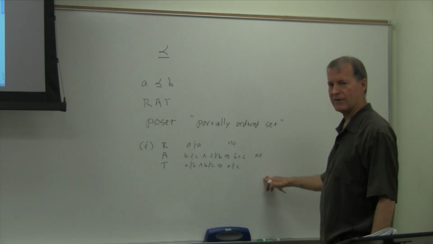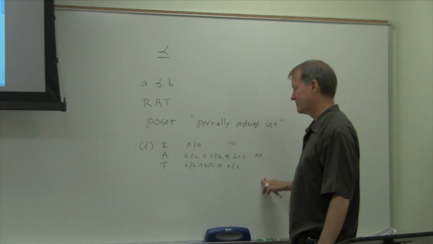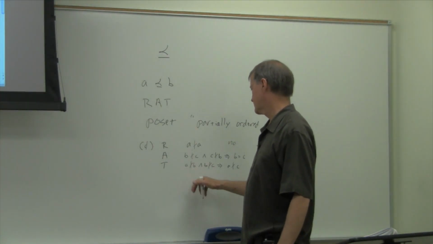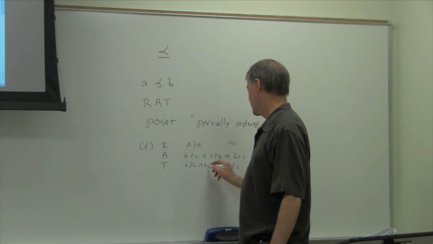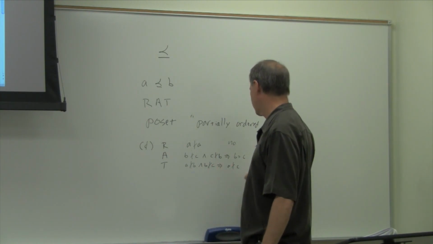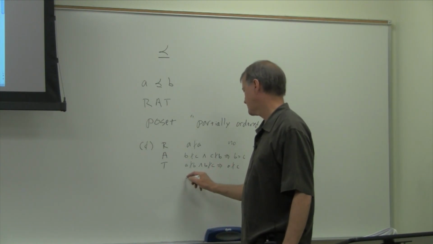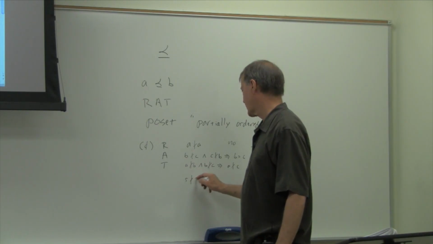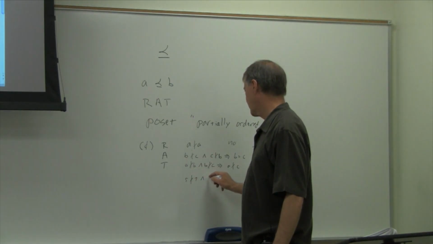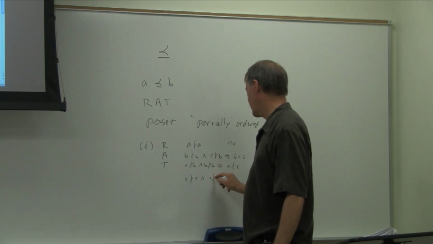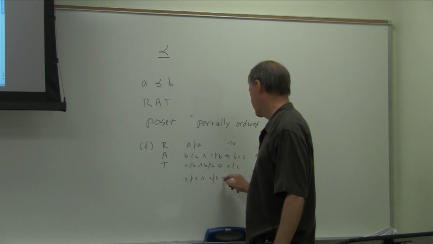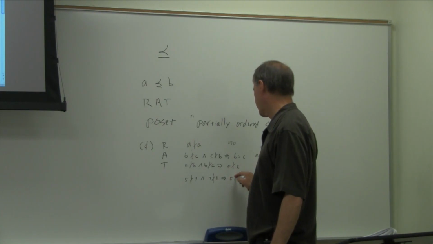Is this a no? Do you have a counterexample? Oh, this is they don't divide each other. So can you come up with one? If A is 5 and B is 7, 5 does not divide 7, and C is 11, and 7 does not divide 11. Does that imply 5 does not divide 11?